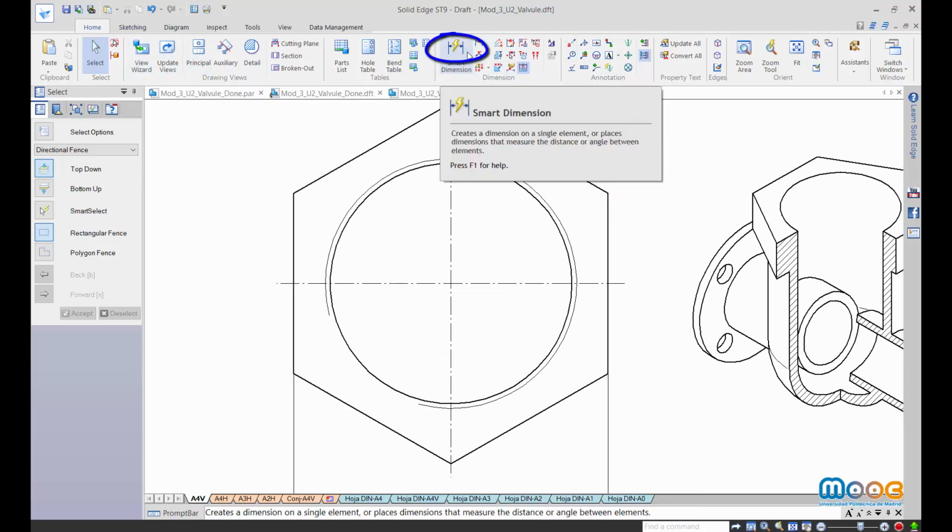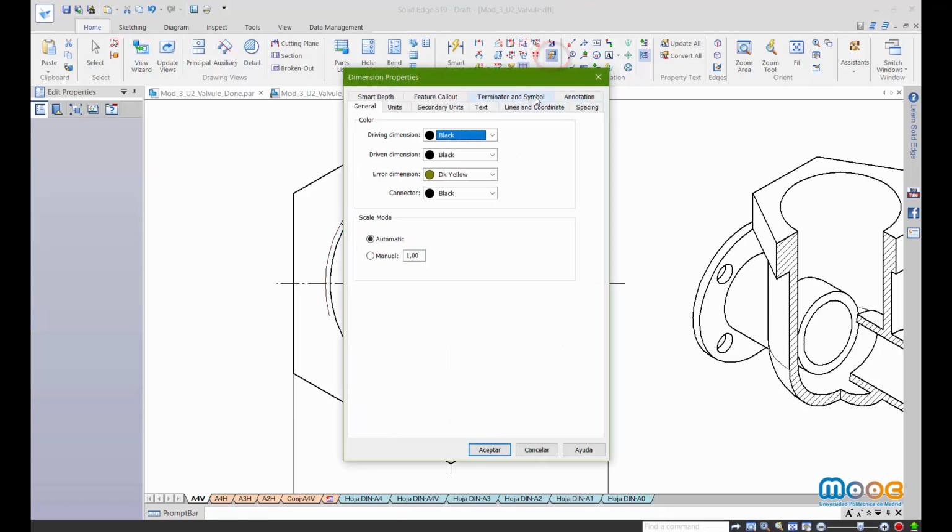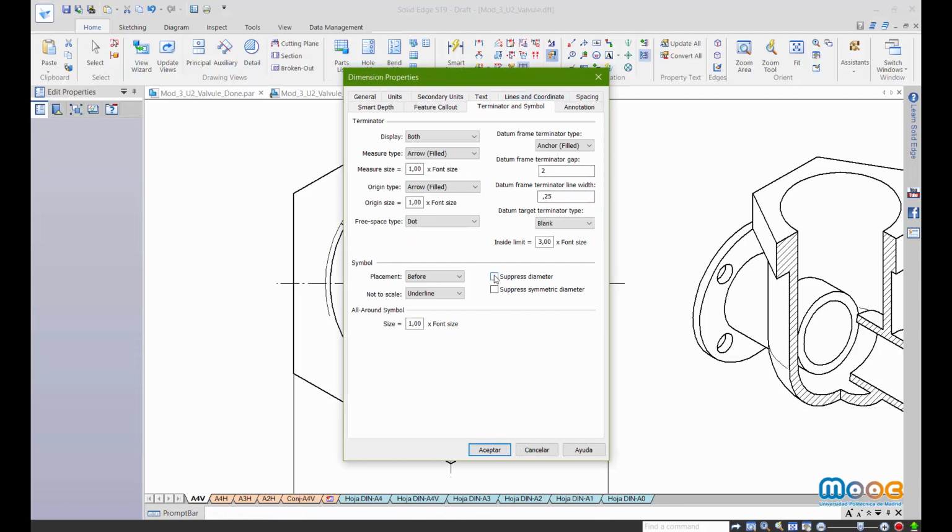Now we are going to dimension the metric thread of the threaded stud of the upper part of the part. Well, the correct indication is without the diameter symbol, so we have to edit the dimension and in Lines and Coordinates suppress the diameter.